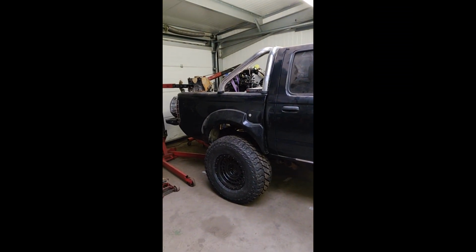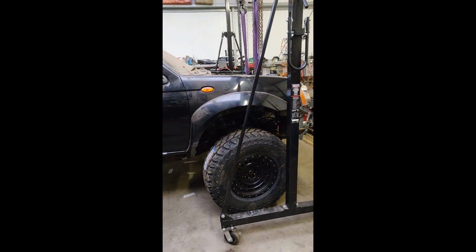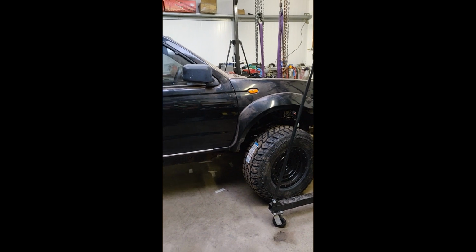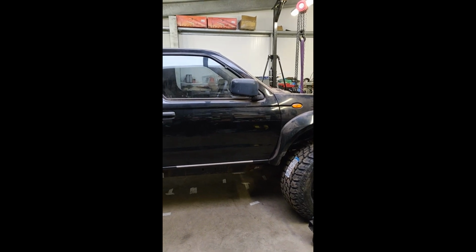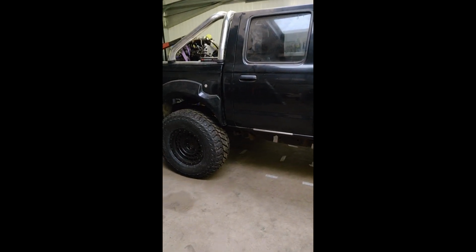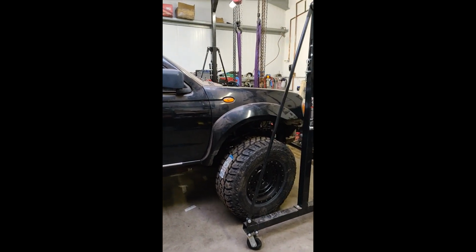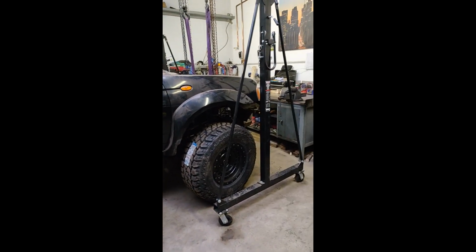it looks a lot more complete than it actually is, and that's because I fitted the new engine and the gearbox, but I had to check the clearances so I can finalize the position of the engine, height wise and mainly the angles and whatnot. Also, because of the rear pinion angle, the prop shaft angle and length, and the incline of the engine, I had to have the body and the top in the back as well, so I have the suspension compressed and pretty much have the final ride height, so I can double check these angles and take it from there.